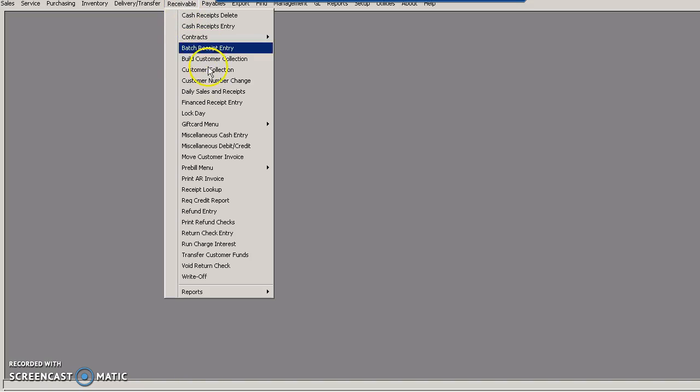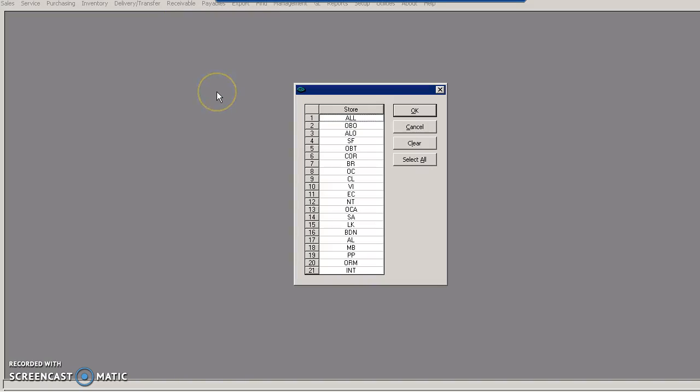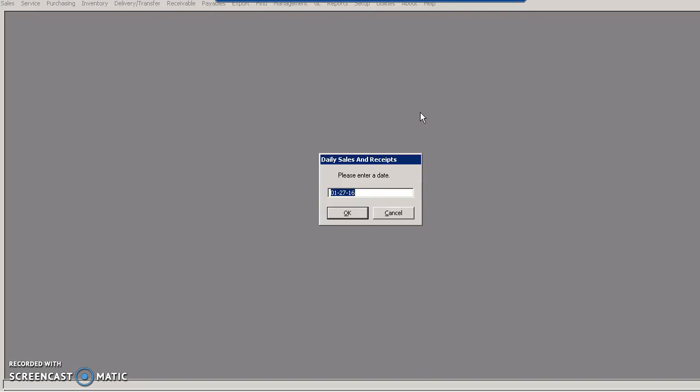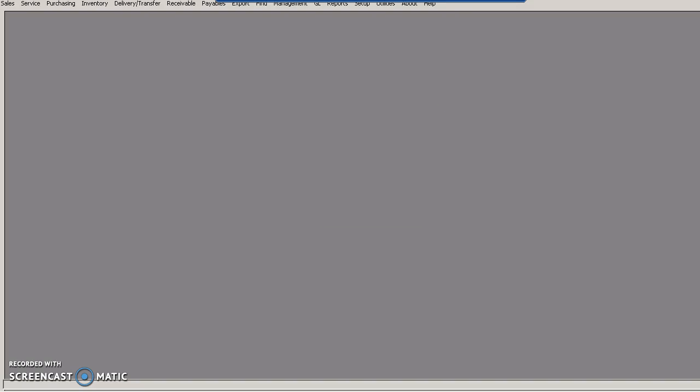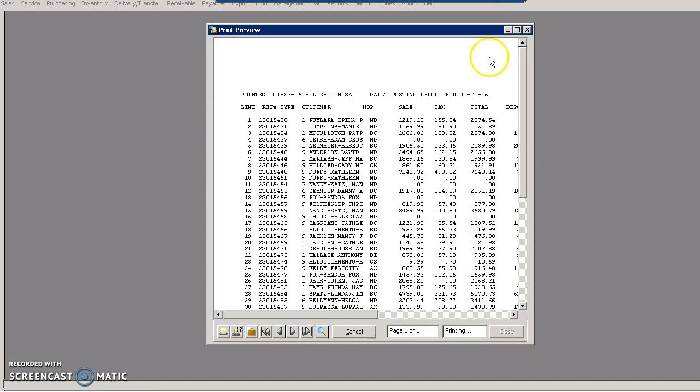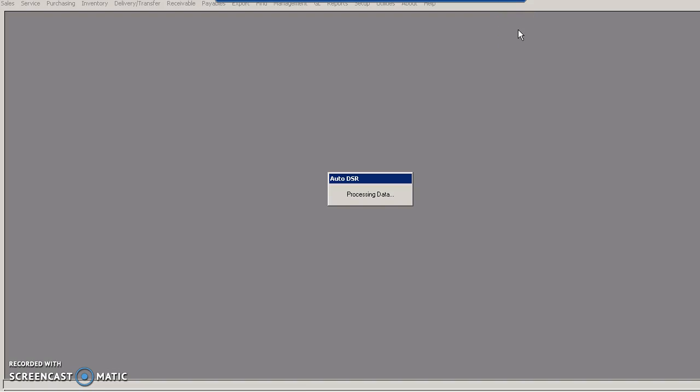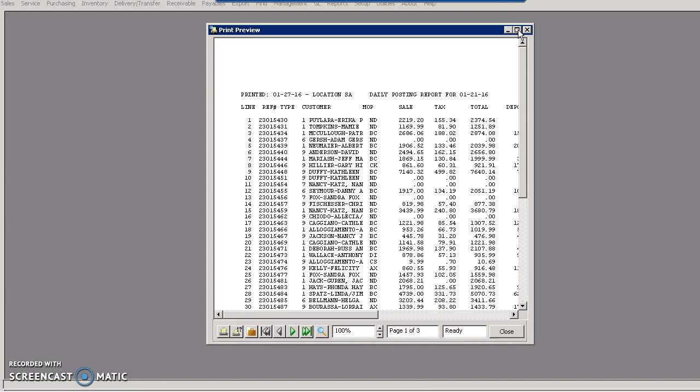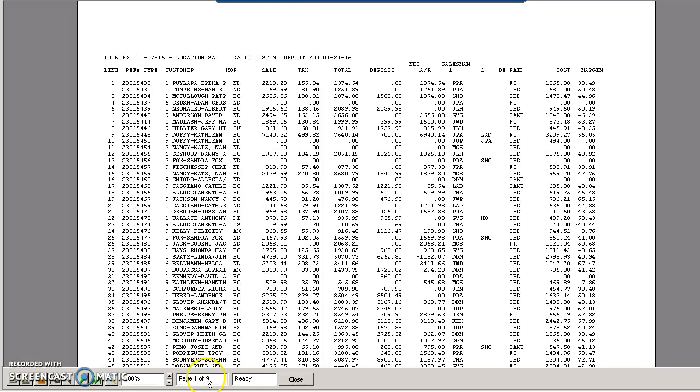I'm going to show you an example of a different day that did need a deposit. So I'm going to go into Sarasota again, and I'm just going to put in our invite sale day because obviously something needed to be done with that since we did so much business that day. Because I want to show you an example of something that did need to be deposited. And while this is processing, when I pull it up, as you can see, it's 3 pages long.